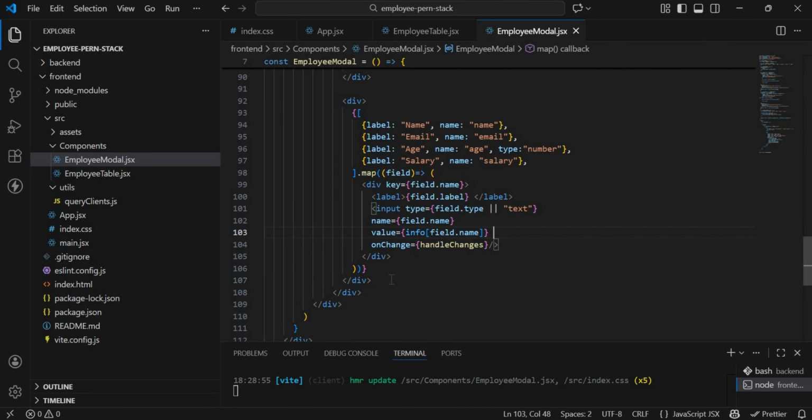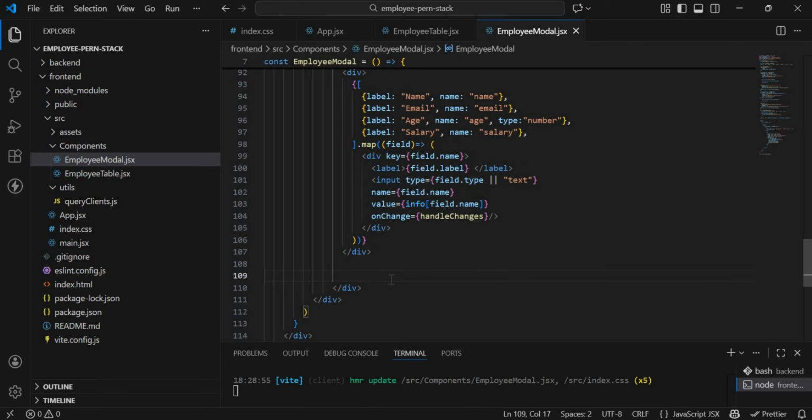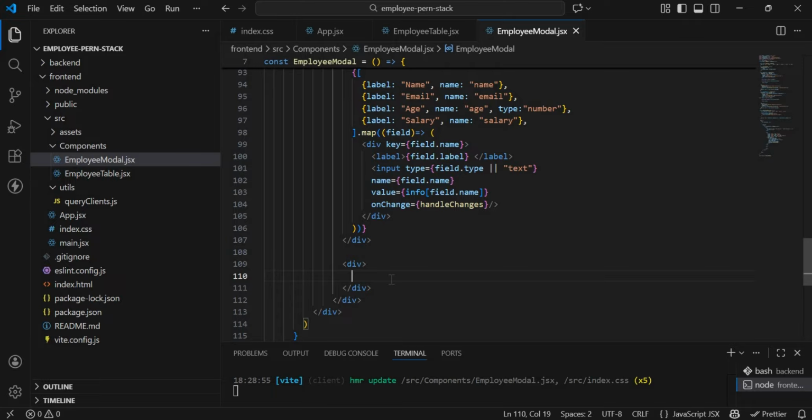Okay, so now that that is done, the next thing is the role drop down. For the role drop down, we'll create a div tag as well. That will be the container. The first thing we need to have is the label, the role label, and the name is going to be role, or you can have it as employee role, whichever one you like.